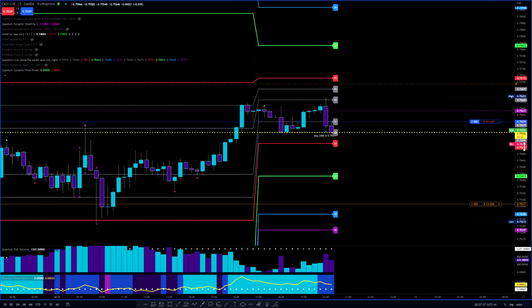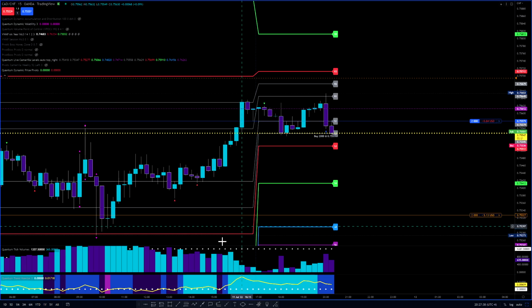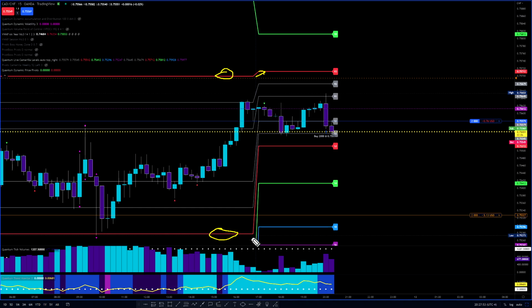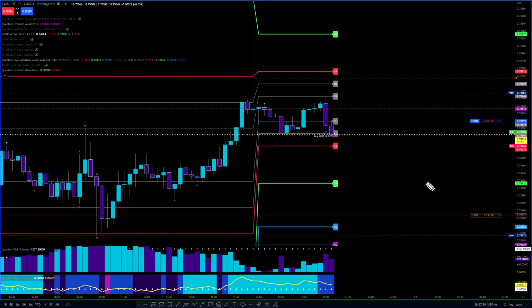Right, so we have an overlapping higher value where S3 was down here previously, right? That's S3 right there. This is previous day R3. So we had a little push up on the R3, right? And we had a huge push up on support, which is S3. So that's a good bullish sign for me right there.